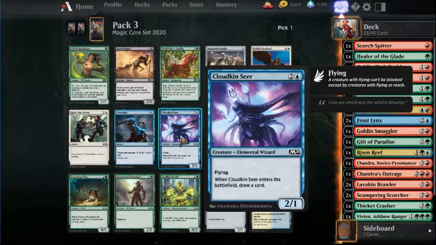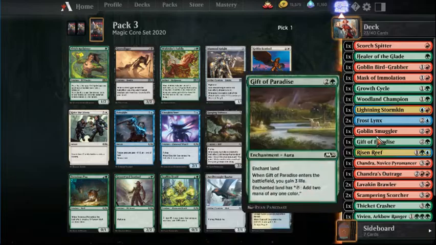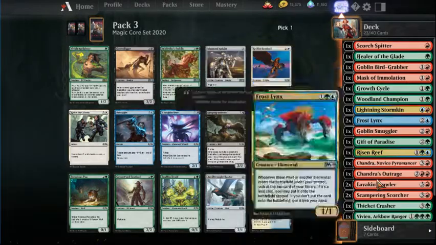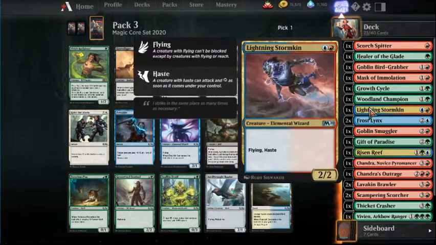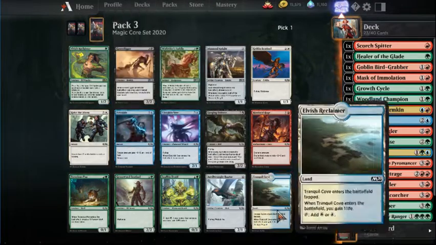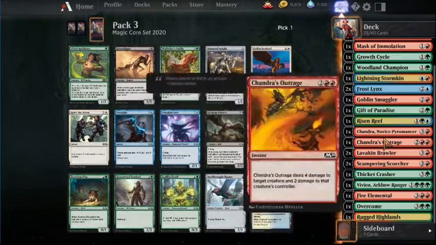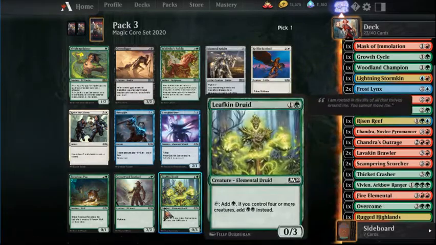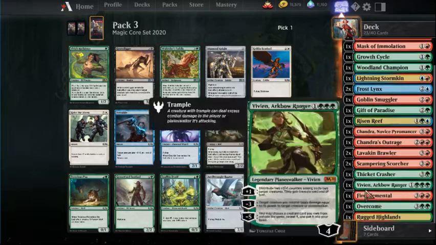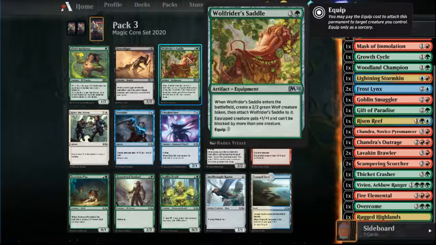I think the Seer should not be taken, on account of not wanting to play a lot of blue mana. I'm probably not even going to play all of this blue. I might leave it to just Stormkin and Risen Reef. This is a tough pick because we really want this Leafkin Druid, right? It just ramps us so well into these 4-drops. Sometimes it double ramps us. It helps with these double green cards, triple green even, that we have.